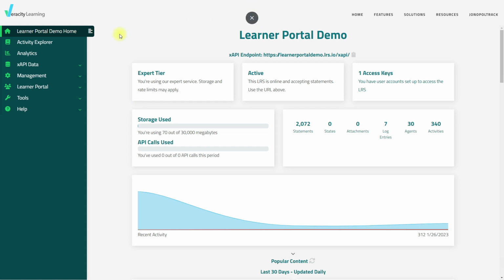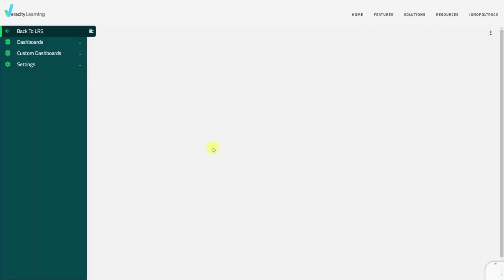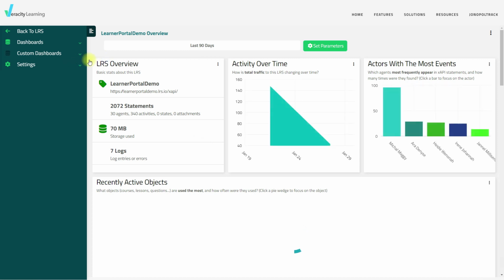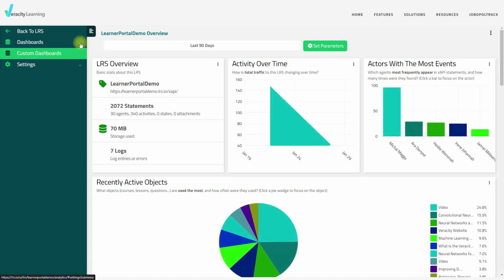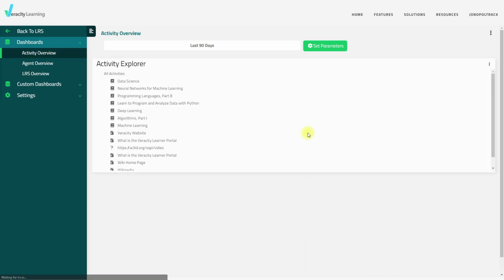So I'm here to talk about the Activity Explorer, and you'll see the link right here, but I want to make a point first by going into the analytics package first. Unlike the last couple of weeks, I'm not going to go under custom dashboards. I'm just going to use regular dashboards. I'm going to pick this activity overview, and you'll see I'm not really getting any graphs. I'm just getting this Explorer that has some stuff.